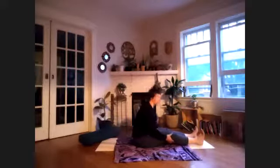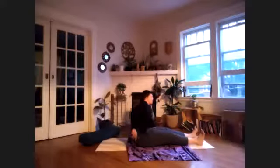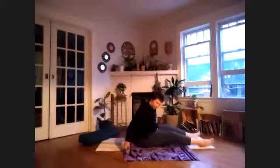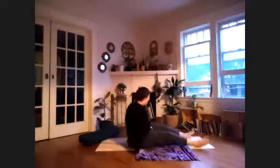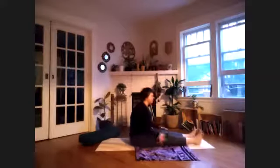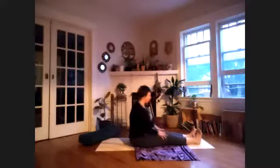I would encourage you, especially if there's tightness, to hold a blanket under the hips just a little bit. So we're not creating a big blob, we're not creating a big fold here. Just enough that there's a little bit of support under the fleshy part of your bum. Sit up nice and tall.